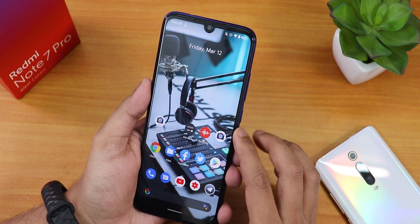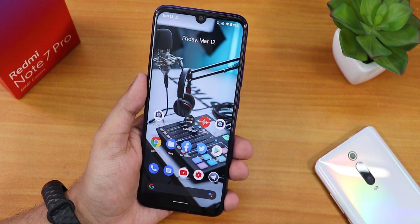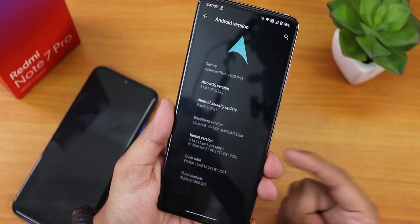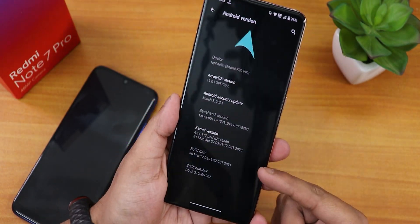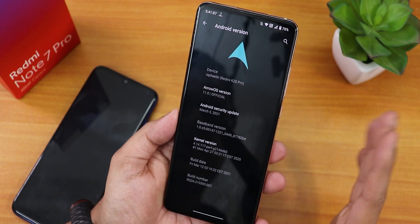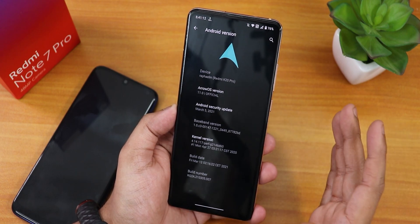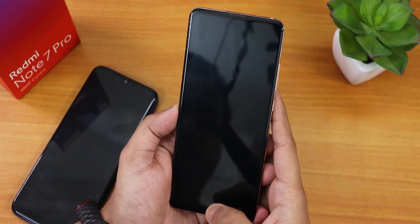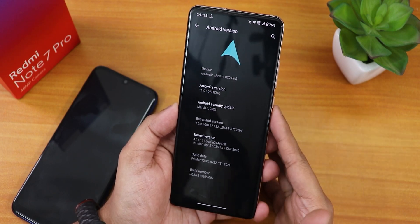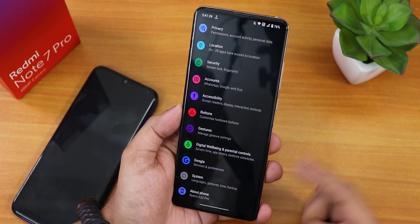In the previous video I made on the Redmi K20 Pro, I talked about the MIUI AirOS. As you can see on the Redmi K20 Pro I am on the latest 12th March 2021 build of MIUI AirOS 11. I said there is no fingerprint scanner animation, but as you can see now there actually is the fingerprint scanner animation — I just could not find it while shooting that video.